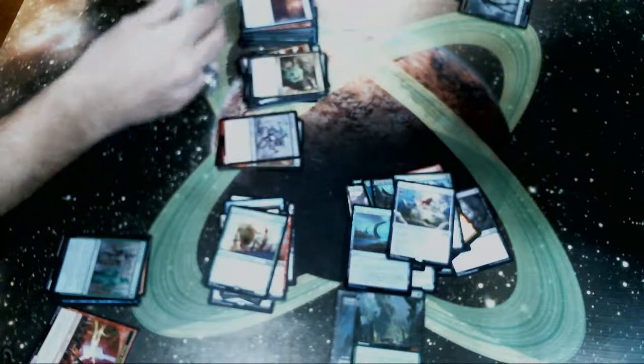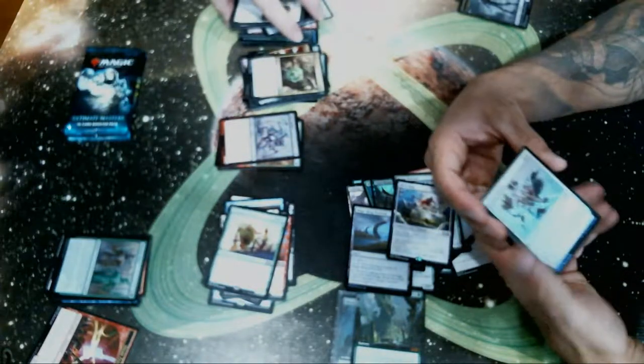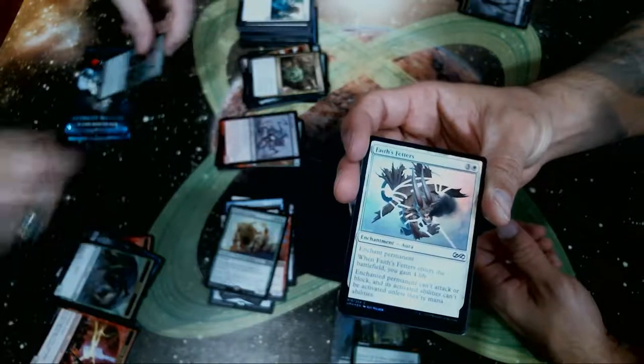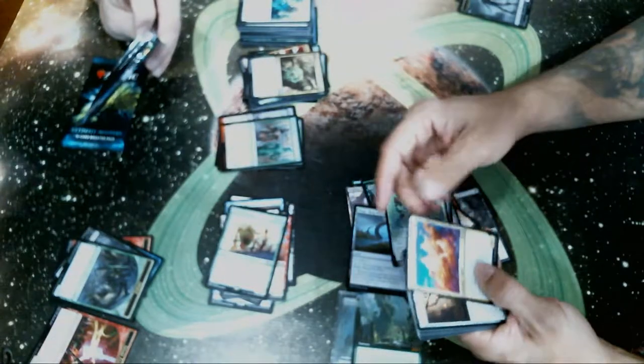All right. In multiplayer, you can go nuts. All right, we got this spider token. Faith Fetters. This is actually a pretty cool little aura card. Which one? This one, Faith Fetters. That's a good card, you know. Yeah, especially in limited. That's a good control.